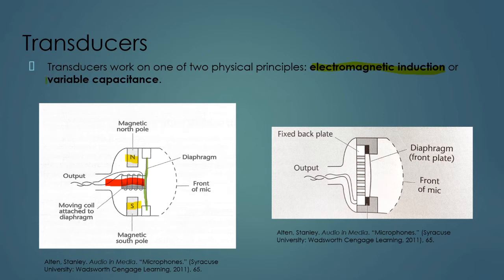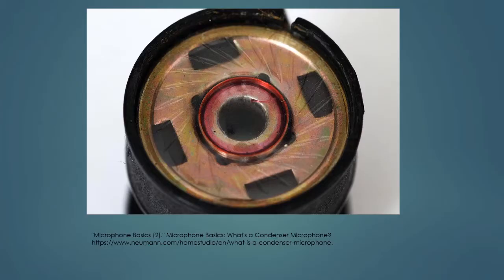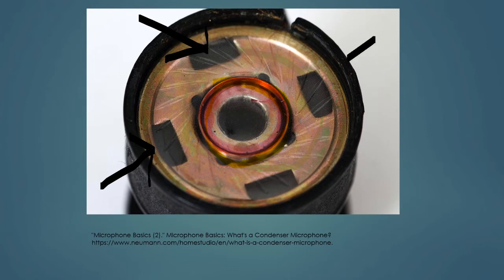On the right, we have a microphone that works off of variable capacitance. There are two thin plates placed in close proximity to one another, and one of the thin plates is actually the diaphragm — so it moves back and forth, thereby varying the capacitance of the system and producing a voltage. Here is the actual transducing element of a microphone that works off of electromagnetic induction. We see a coil of copper — the red circle — affixed to a thin sheath of material, like cellophane or plastic, placed between magnets, thereby producing voltage.